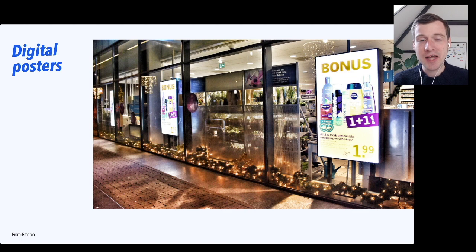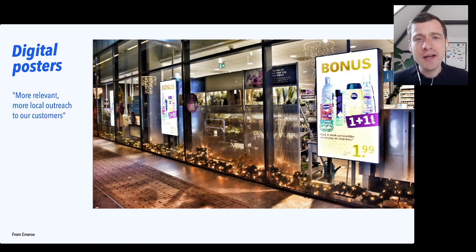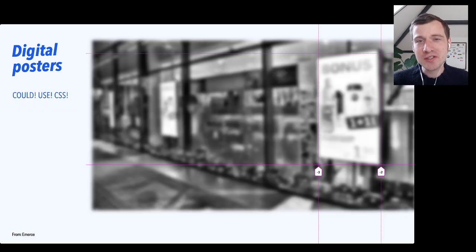Now, this is something that marketeers on the marketing blog have explained and said it's going to be more relevant and more local outreach to their customers. That's marketing speech for, okay, we are very happy with our screens, but all I could think of when I saw that these things were going digital is that this could use some CSS.